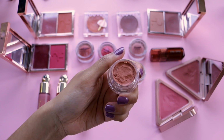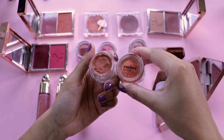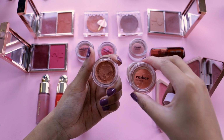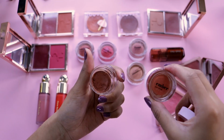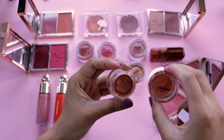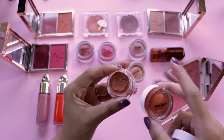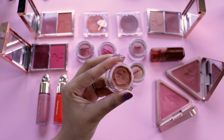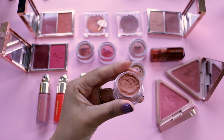Smolder is kind of also in that category. It's just a little odd of a shade. I've liked pairing it with Ember in the past, with Ember as kind of the spotlight color and this on the outsides of my face just to add some dimension. So maybe I'll keep this one through the spring and summer because maybe if I get another orange blush, then I'll start using it a bit more, but something about just the deepness of it, it just doesn't do much for me. I think it's a little too close to my skin tone to really stand out on its own.